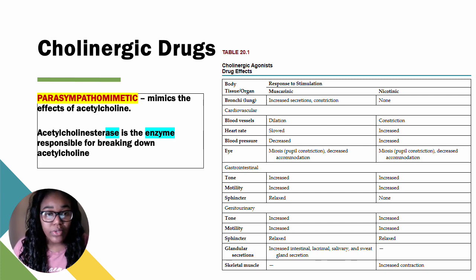You do have two different types. You have the reversible inhibitors and irreversible inhibitors. When you talk about the reversible cholinesterase inhibitors, they bind to cholinesterase for a short period of time, whereas irreversible cholinesterase inhibitors have a long duration, or they stay for a while. So if this is the case, the body has to generate new cholinesterase enzymes to override the effects of those irreversible drugs. So just remember that acetylcholinesterase, the enzyme, is the one that is responsible for breaking down acetylcholine.